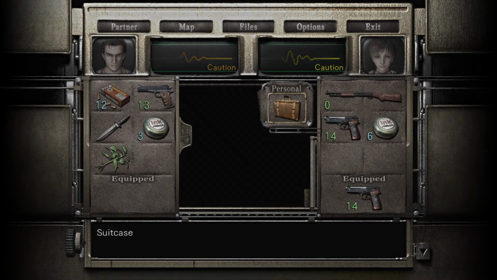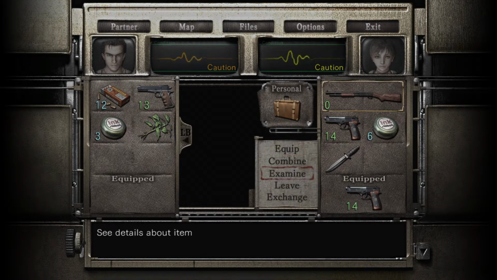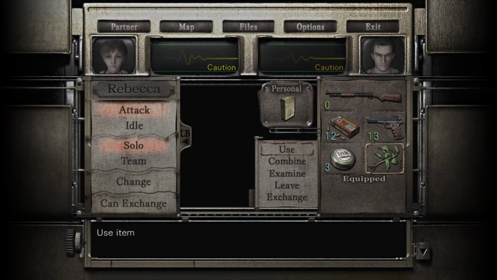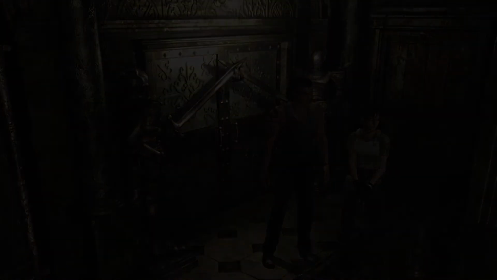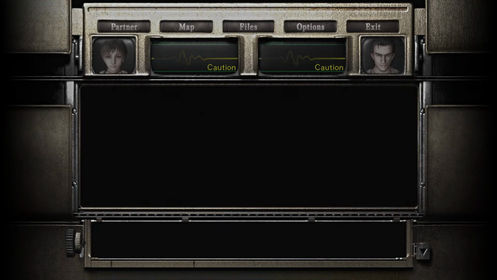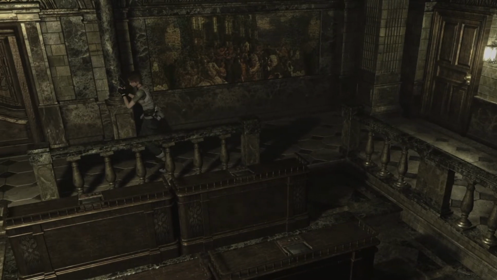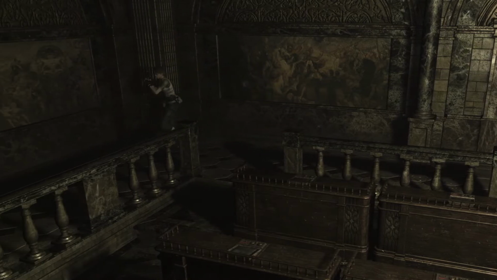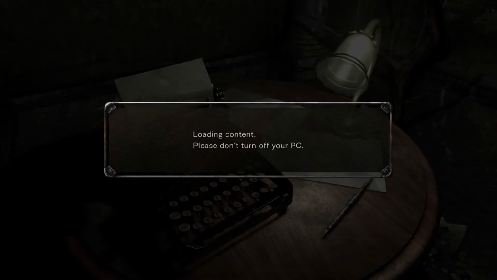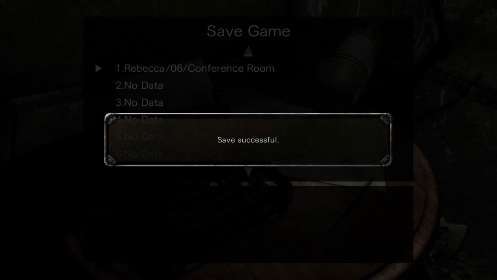Okay, and then we will exchange, give that to you. And you know what? I will also take the knife and give you the shotgun. Because, hey, you never know. And, in fact, I know I literally just said a thing about the ink ribbons and all that, but since we're right here near a save spot, before I send him up the way, I will save. That way, hopefully, he doesn't need to take up the item spot while he's up there, so he can grab whatever he needs. Yes, I know I just saved, but whatever. I'm gonna do it. Just let me. Saving content. Save successful.